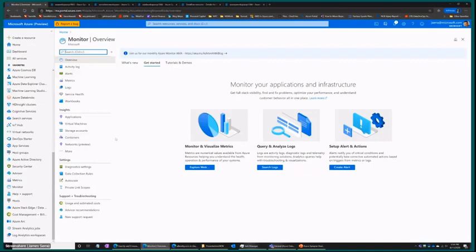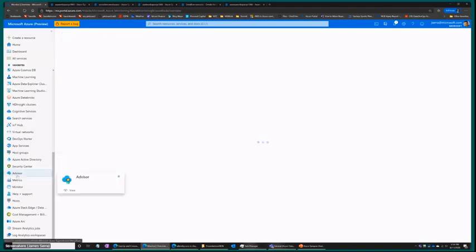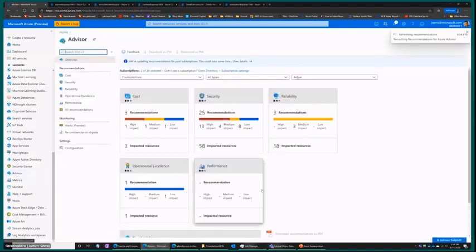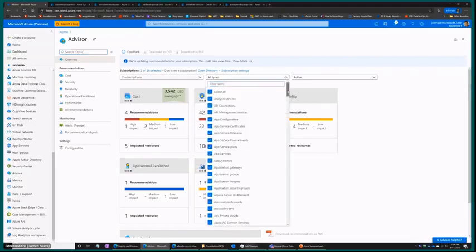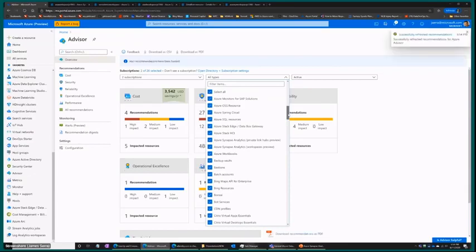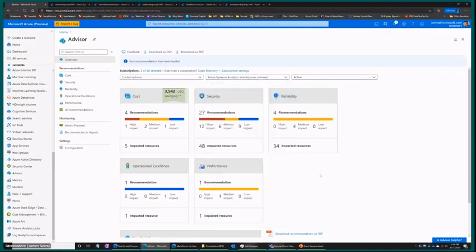Otherwise, we have monitoring tools within Azure Portal. These could be used to monitor Synapse, but they can also be used to monitor VMs and a lot of other things. We also have an advisor under here. Again, this is to monitor everything in Azure Portal, but I can limit it to say I only want to look at a particular type of data, which could be my Synapse pools. In that case, I can say, just show me what's going on with my Synapse pools. And I will get a bunch of recommendations on there.